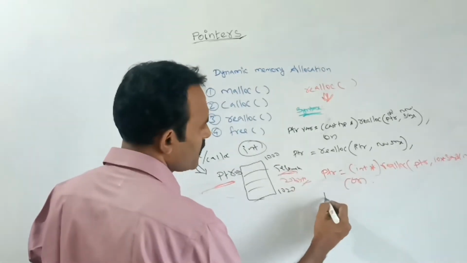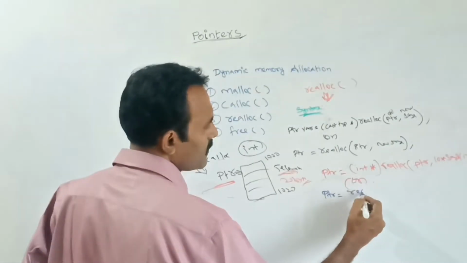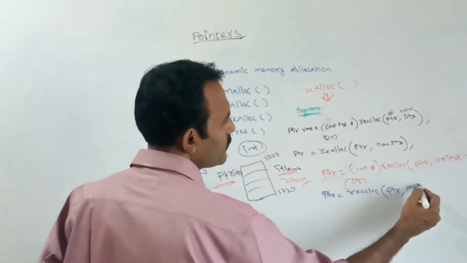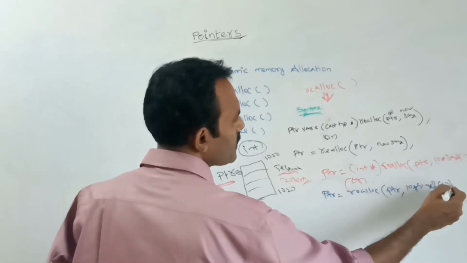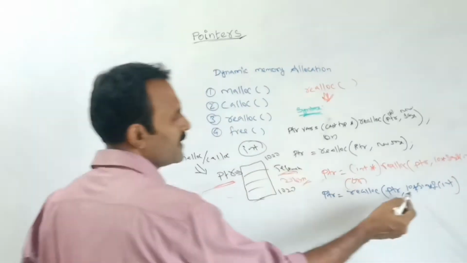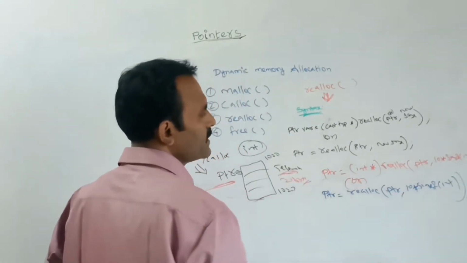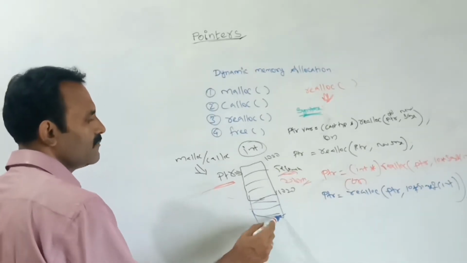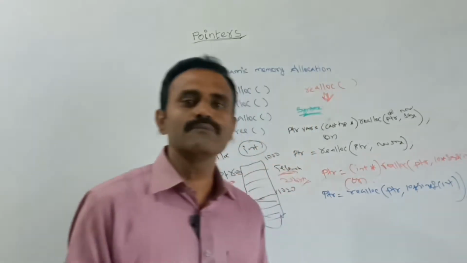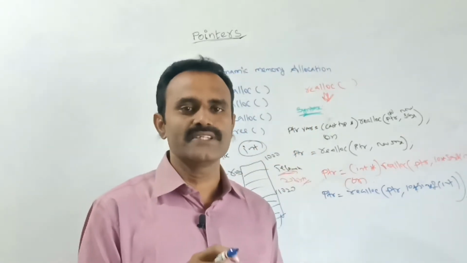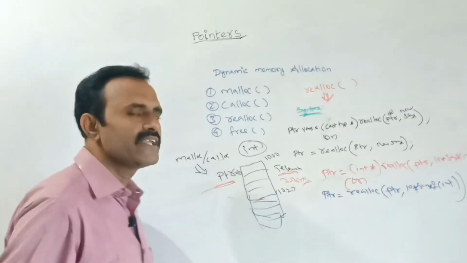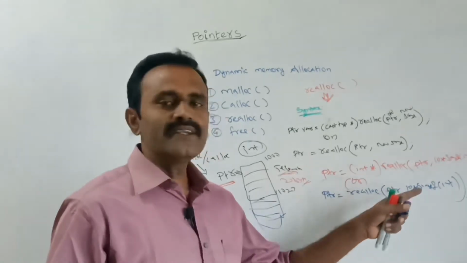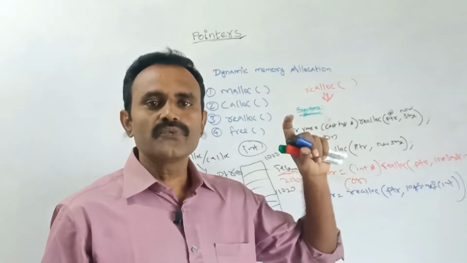Otherwise ptr is equal to realloc, I am reallocating that previous pointer variable with 10 into sizeof integer. So previously I had given 5 elements, here I had mentioned 10 into sizeof, so 10 elements can be stored, this will be enlarged, here an extra 5 elements can be stored. In the same way we can increase the memory, otherwise we can decrease the memory also by using this realloc. If there are already 5 spaces and we need only 2 spaces, then we can reduce the space also.